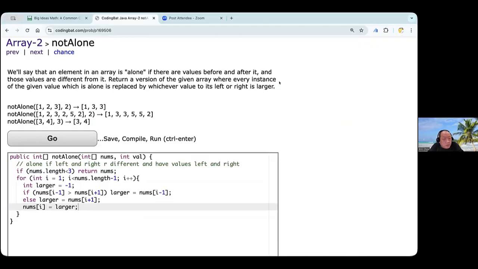When do you need to change the value? If there are values before and after it. Did you check that the values before and after are different? Not yet. Not yet, then why are you comparing for the maximum and replacing it?